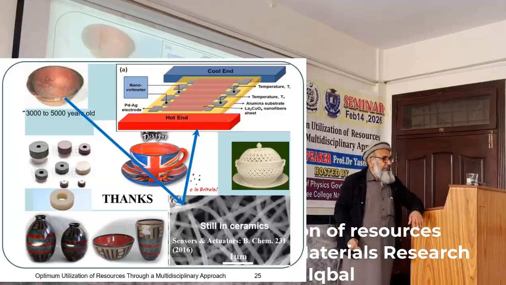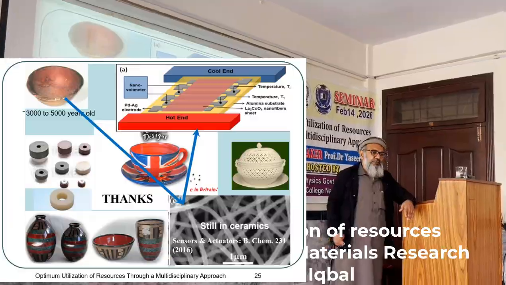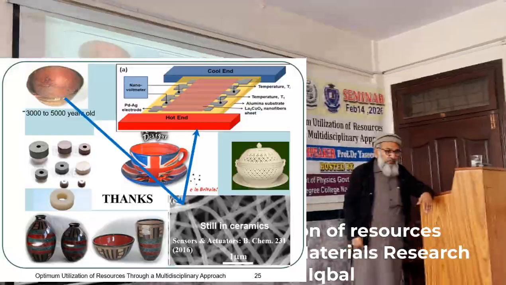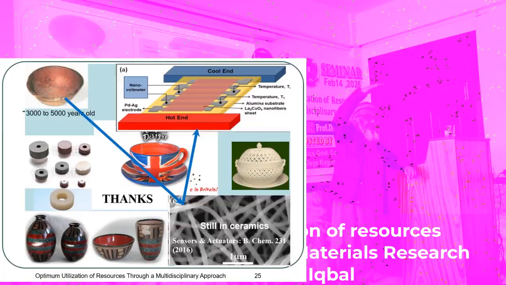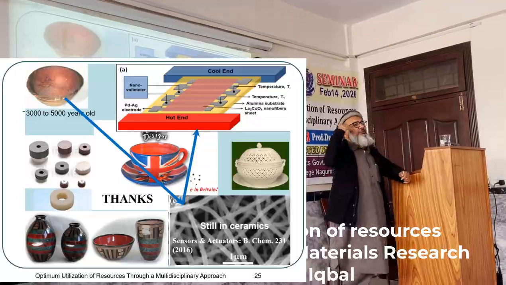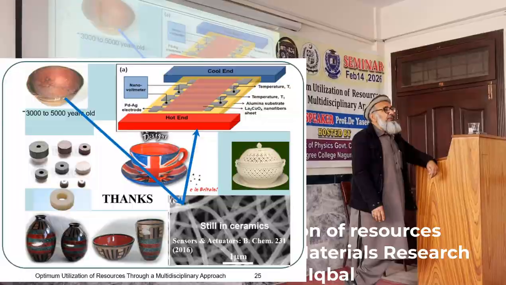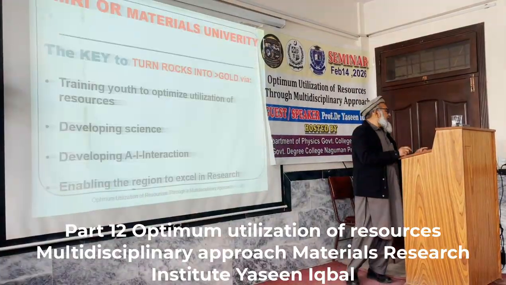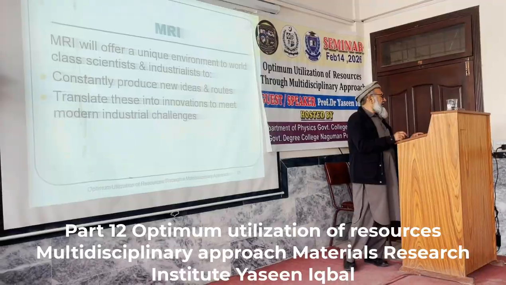A day will come that all these things will be needed. So from there, I could reach here in 19 years. We had developed our own kits which could make nanofibers. We can now simulate solar cells inside our lab. We developed the downshifting glass which I told you in the start, that you can downshift the photons coming from the sun to usable photons. So you can do many things with the available resources instead of wasting our time on memorizing and different things. This can turn your rocks into more than gold. All these are the benefits.